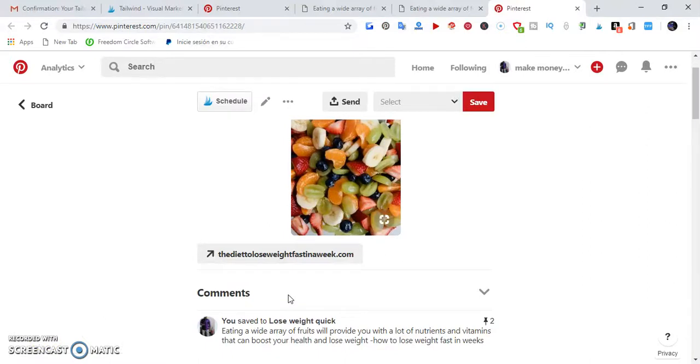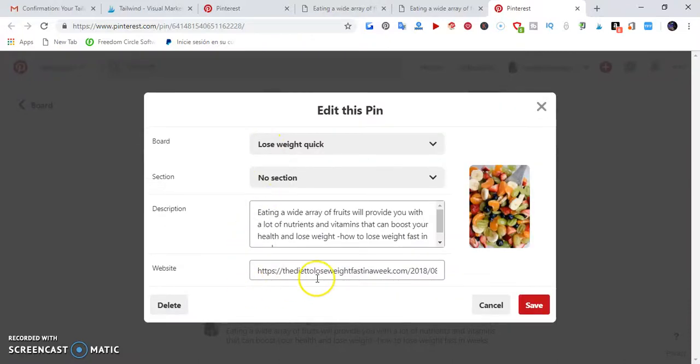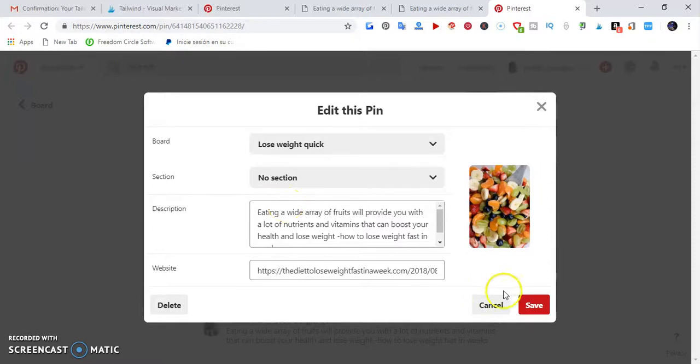For example, you put the description and the URL to your website, this is how you have to do it. You put the board, the section, and the description.